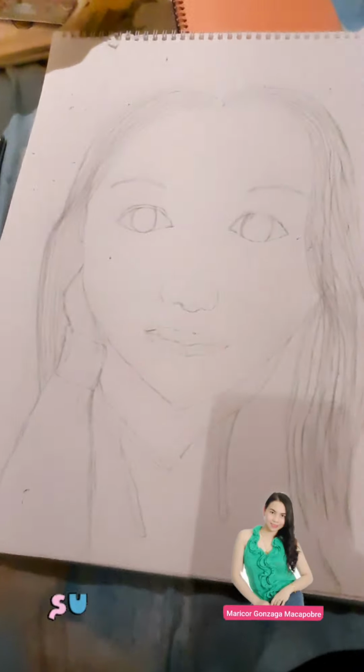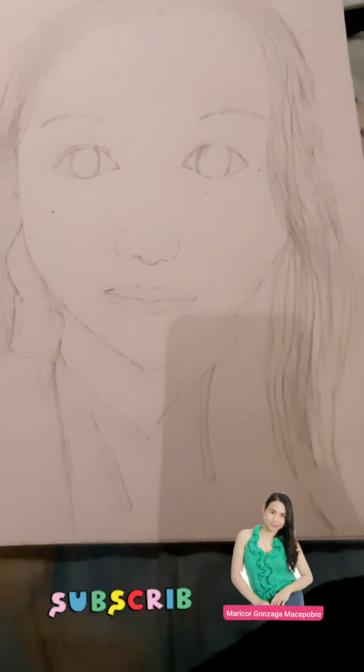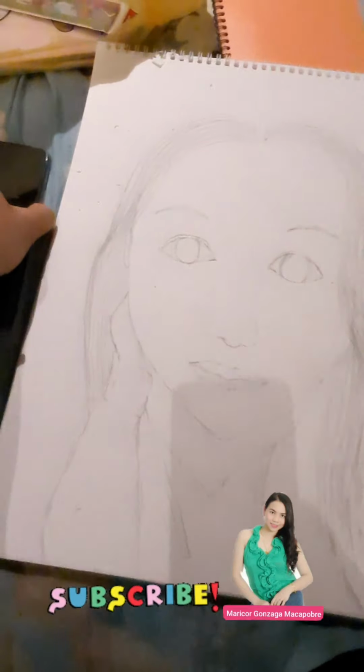Here we go again. I will show you some of my drawing. This is how I drew my super chat.